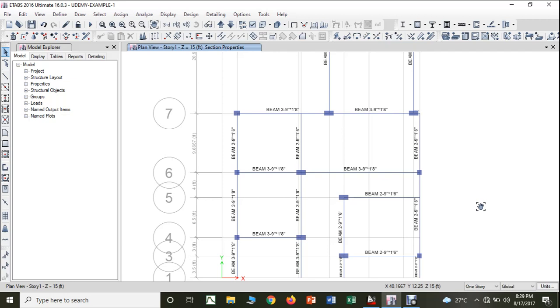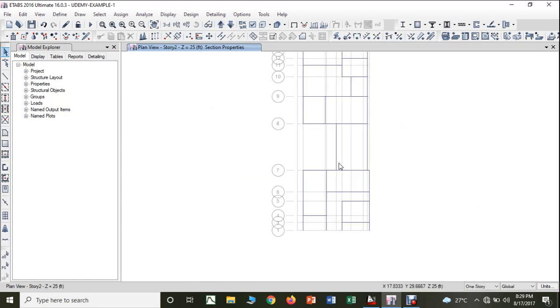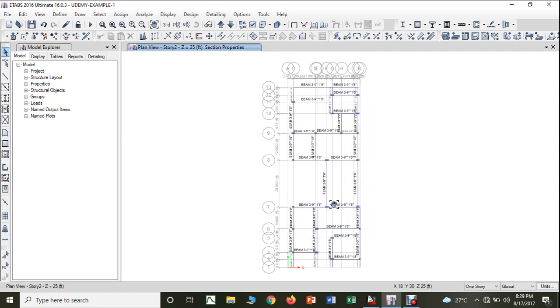Now, once this is done, we have another floor, that is the top floor. You can see that above this there are no other buildings. Usually the load which acts on the first floor, that much load will not be there on the roof. Only half of that can be there.